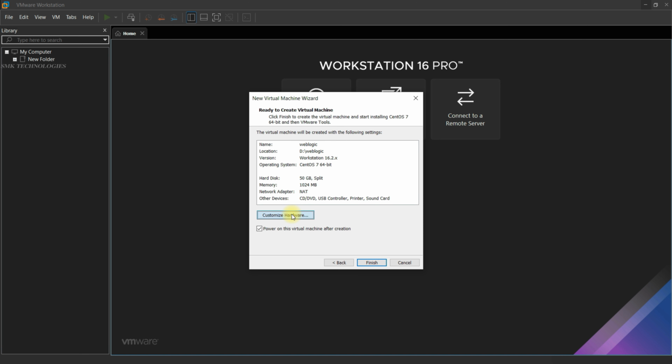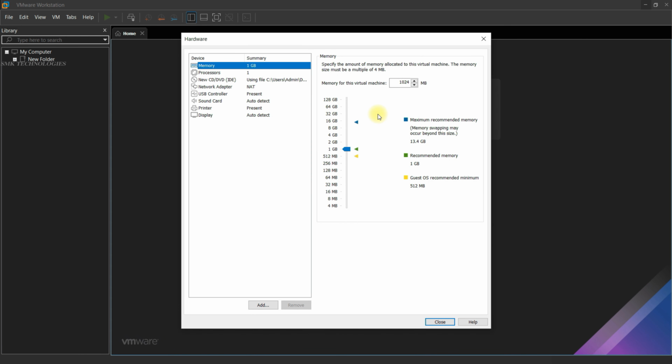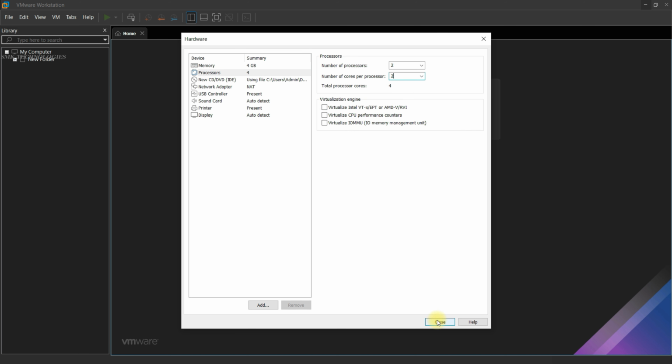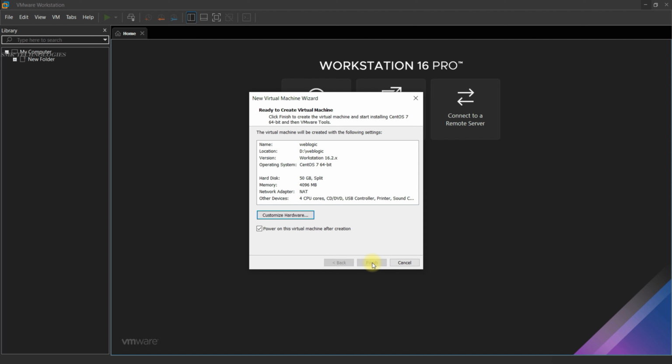Click on customize hardware. Now we are going to choose 4 GB of memory. Click on close, click on finish. It will install the operating system.